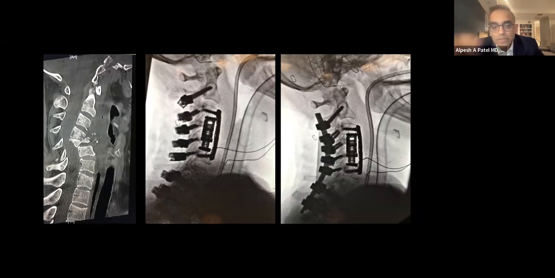So where the middle slide would have been where I was a few years ago, the slide on the right is where we're trying to get these patients from a postoperative standpoint, with the hope being that with a better restoration of lordosis and better translational alignment, they'll have a better outcome. That's at least based on what we see in the literature so far. It certainly seems like that's the trend. Even if we don't have great level 1 evidence, it's the trend in that direction for sure.